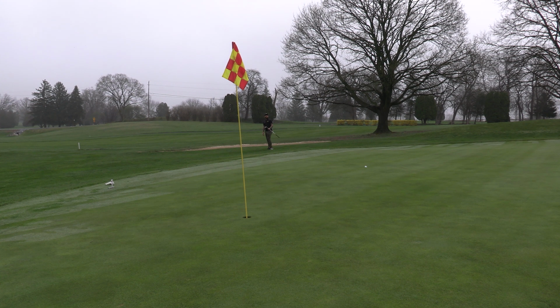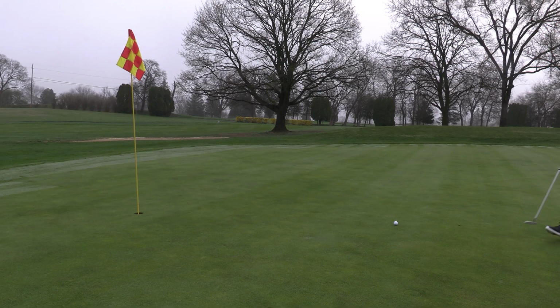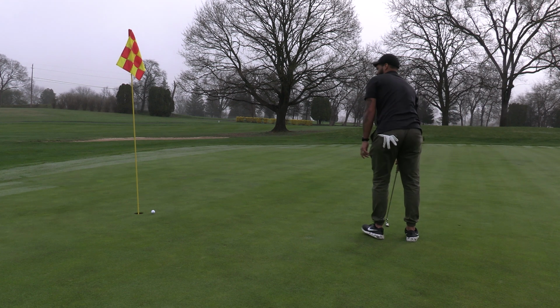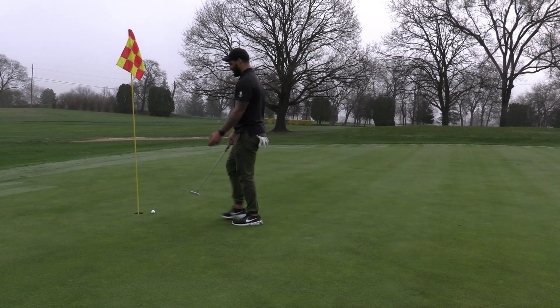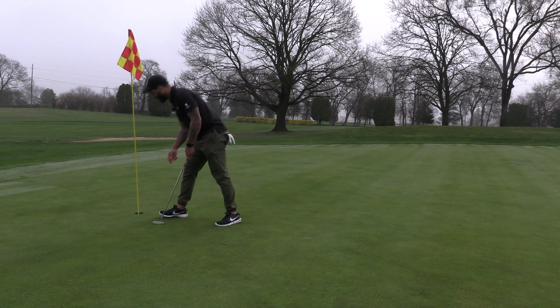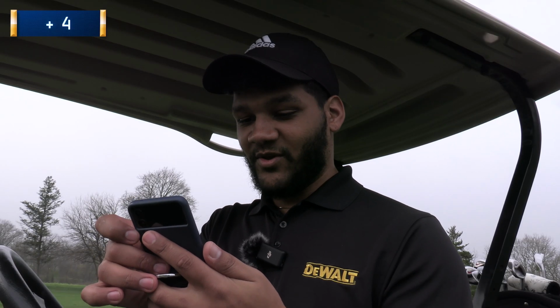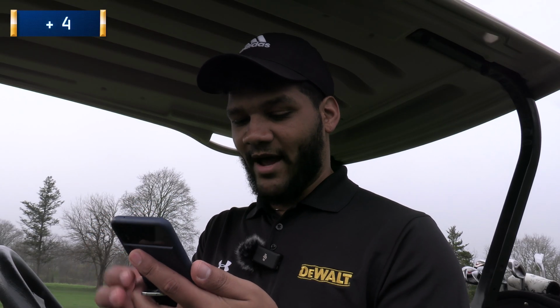That's good. That's where I wanted to land it. It is funneling downhill, but I just overread it. My butt's facing the camera. Don't look at my butt here. Ah, I could have just a little bit more, Matt. That was a good line. All right, another bogey. This is 6. So we just got a 4. We are now 4 over par.